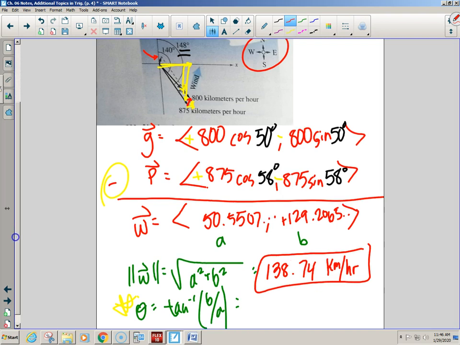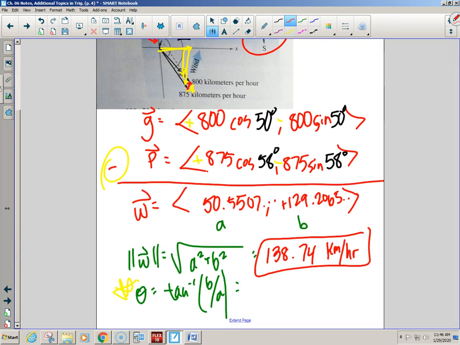But when it comes to tangent inverse, I still use my formula. It's not wrong. I still use my B, which is the 129-ish guy, over my A, which is the 50-ish guy. This would be wrong. No, the math isn't wrong. This just isn't the answer in the back of the book. Yeah. Okay, but wait, why? Didn't I change how I was measuring angles? You gotta change it back. I changed how I was measuring angles, right? Wasn't I measuring angles like first quadrant angles and putting signs on it?